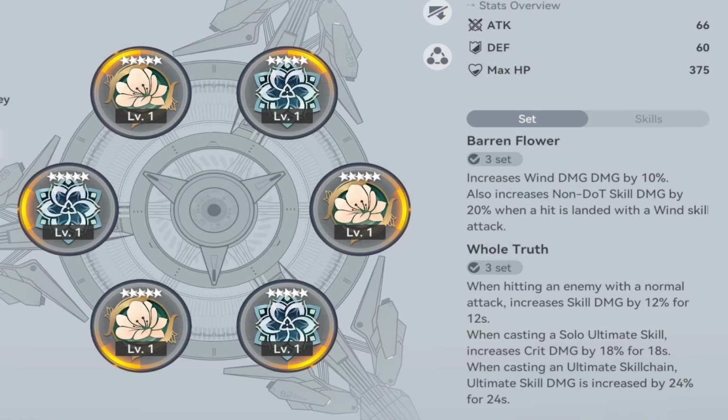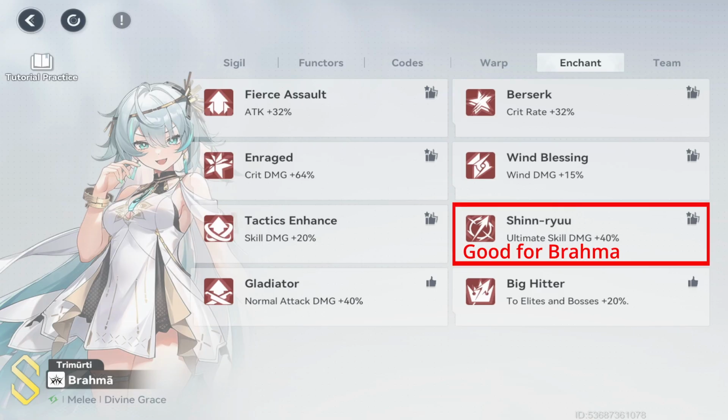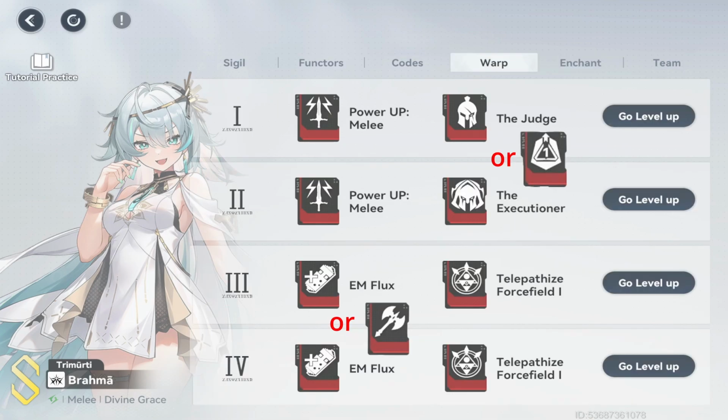You can equip Baron Flower with whole tools. For enchant, go with standard damage options. And this is worth recommending.